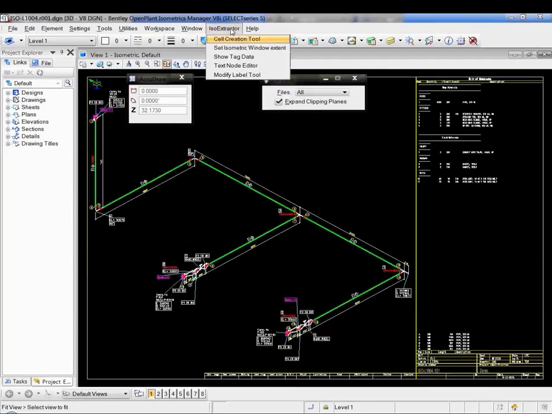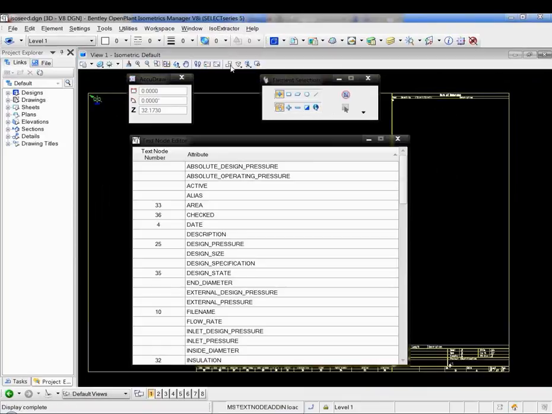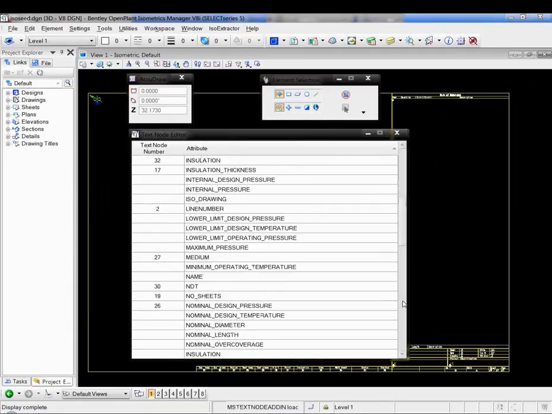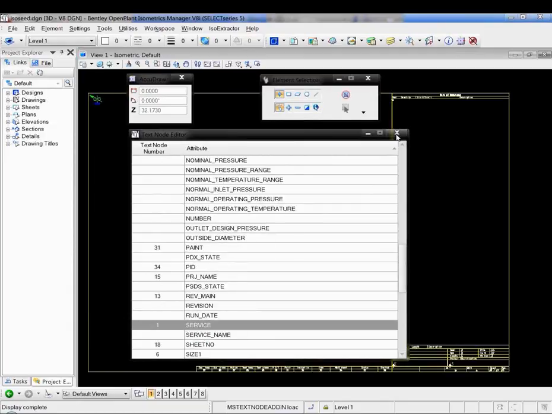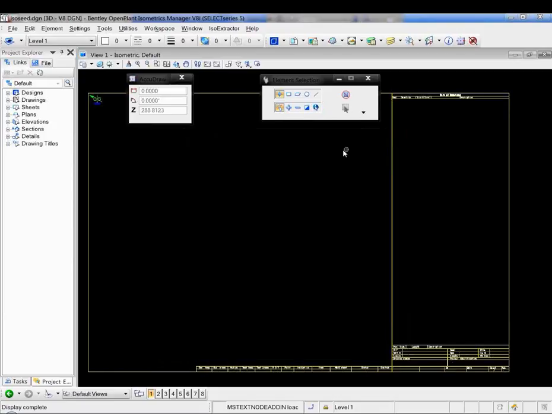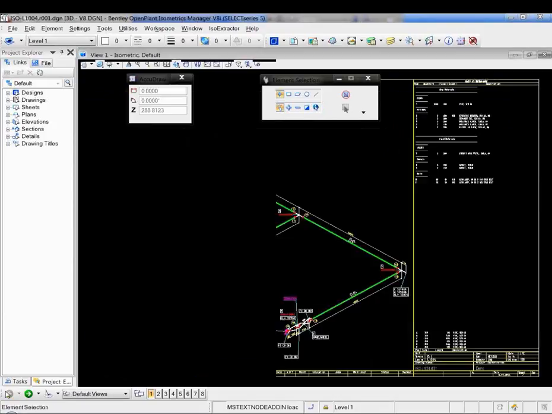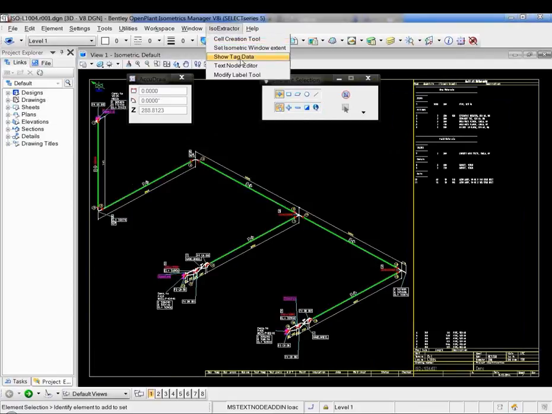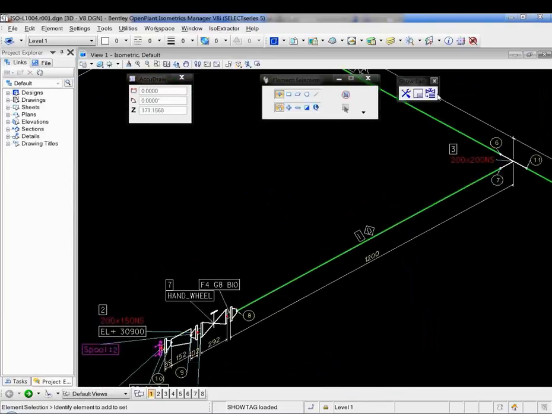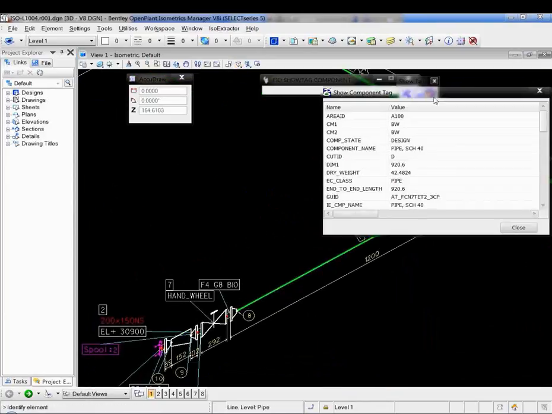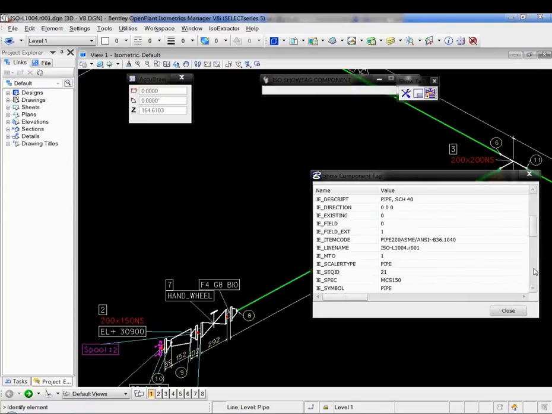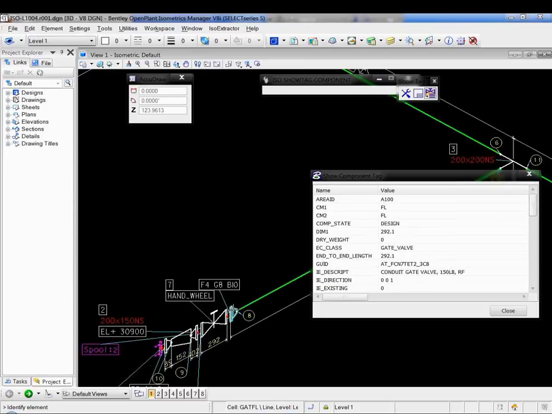But this is one thing which is interesting. For example, if I select text node editor, this one allows me to specify points on the model, and you can number those points, and the corresponding fields will actually be printed on those points. So let's go back to the isometric. I can also say I want to show the component information. So I can pick this pipe, and it shows me the database information for the pipe. So it actually reads the database behind it. Same, let's say, for a valve and for a flange.